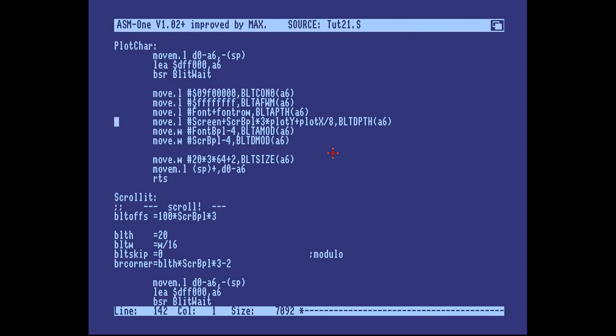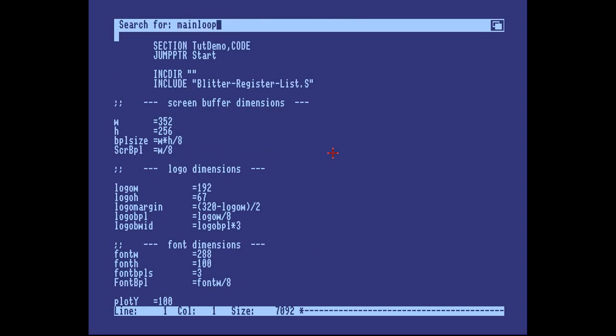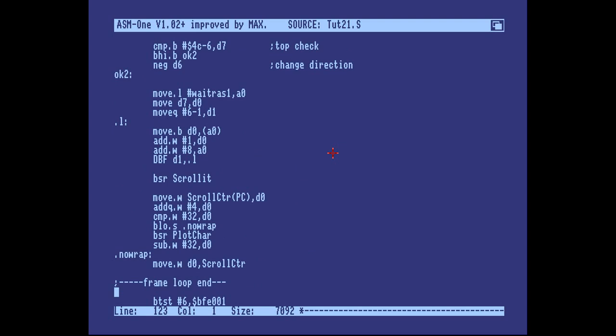So there might be a point where we want to skip the plot char altogether if there is nothing to plot. So again, let's do the actual checking in the main loop. And when your main loops get large, you should really take care of cleaning them up, and maybe move all the event stuff, the things that have to do with things moving on the screen, things changing and things happening, into a separate routine.